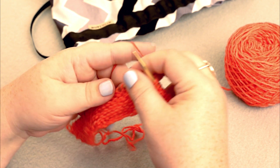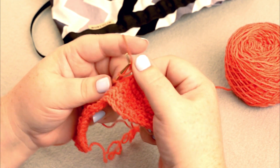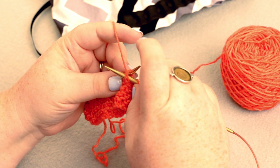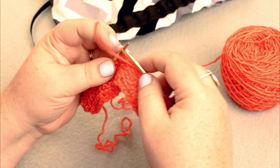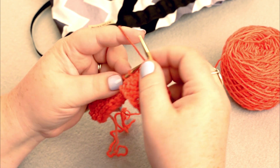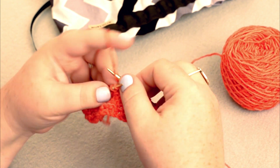And I decided to make a separate video for this because I actually do purl kind of funny. Well, non-standard, I guess. I purl using the Norwegian purl. So a regular Continental purl, when I first learned, it involves you insert, and then I had the hardest time. I was just so slow and I was so frustrated about it, and I almost gave up on knitting. So I got on the YouTubes and did some searching trying to find an option, and I found the Norwegian purl, and it really saved my knitting life. So this is the Norwegian purl.